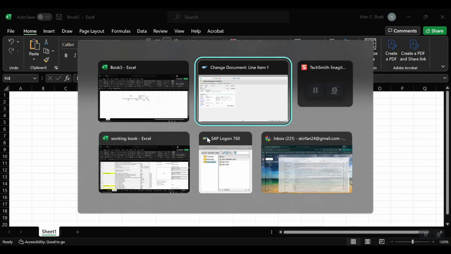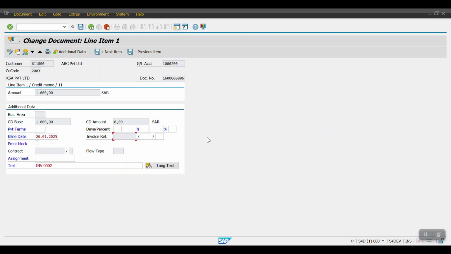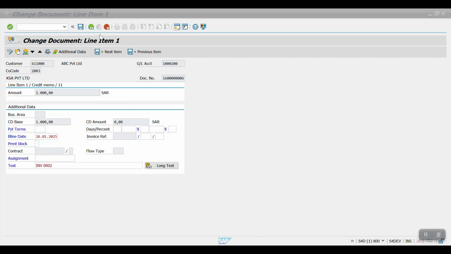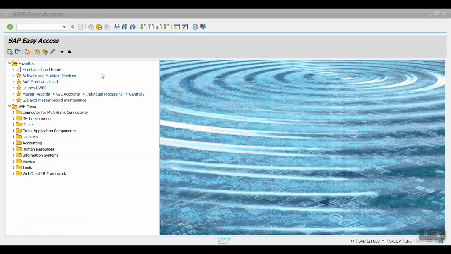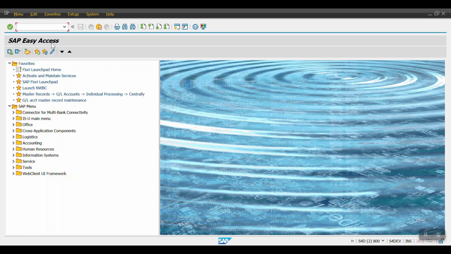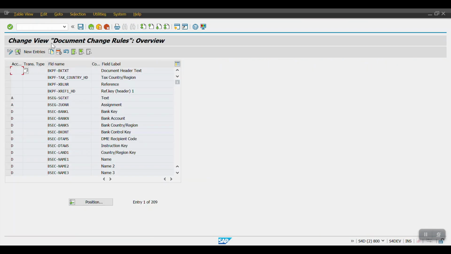For that, let me go to SAP. Coming back here, going to another session. Here I will be using the transaction code OB32, change rules for the document. Now here we need to scroll down.